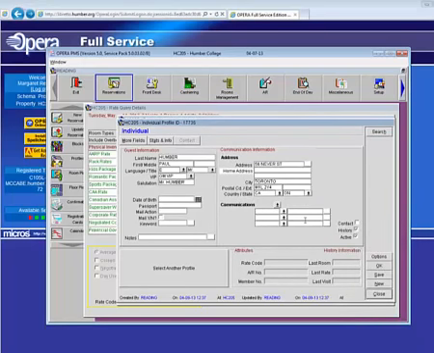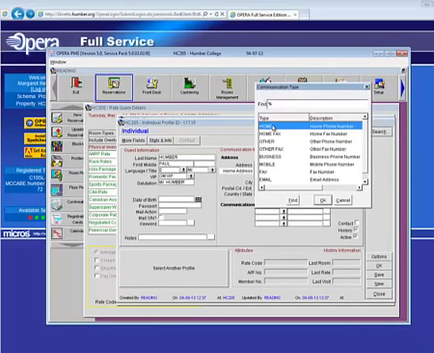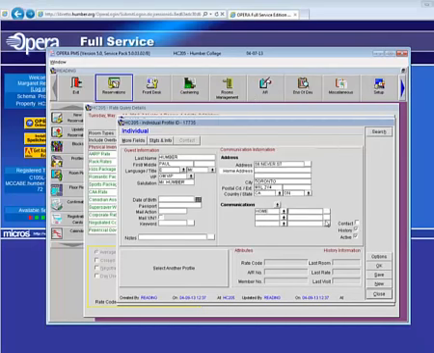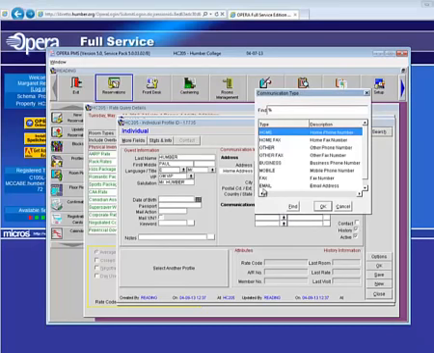This information is very, very important for the revenue management, so it's important to fill in all this information. Select a phone number. And often now in hotels, they will want an email address as well.